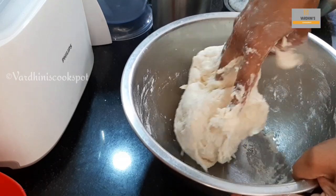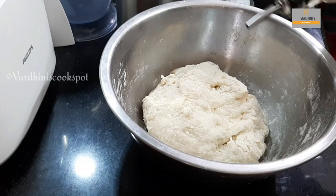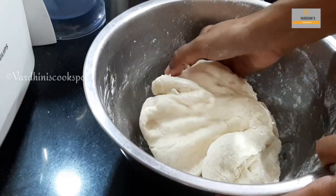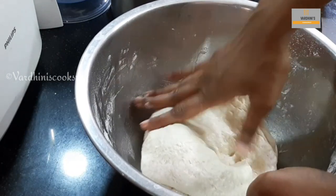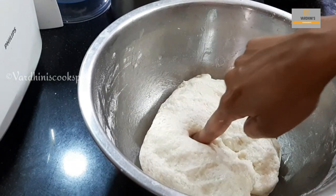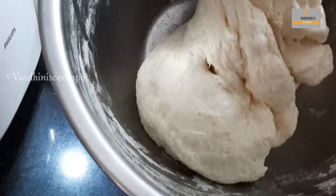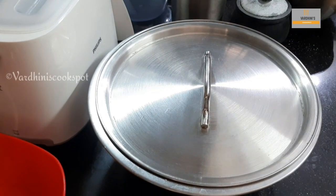Our dough is ready now. It must be a bit sticky only at this point of time. Now add in 1 tablespoon of oil and knead the dough nicely. Our dough is super soft and you should be achieving this consistency to make parotta. Now cover it and let the dough rest for 4 hours.